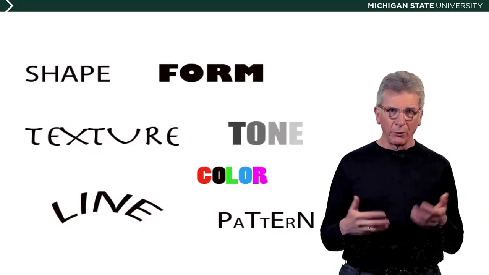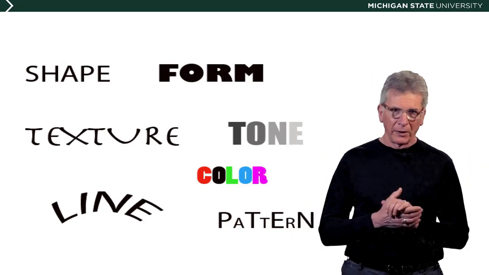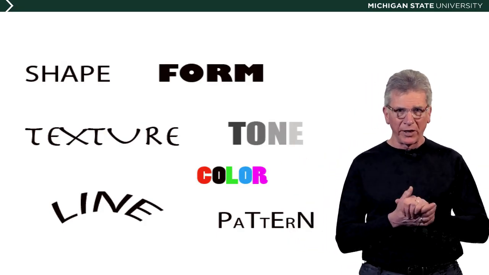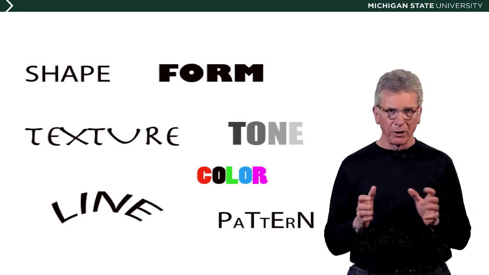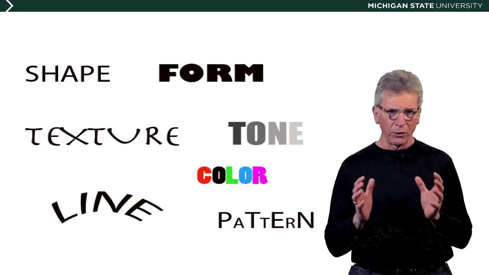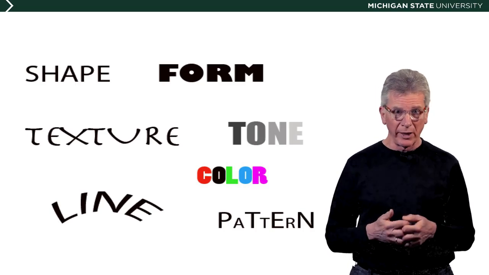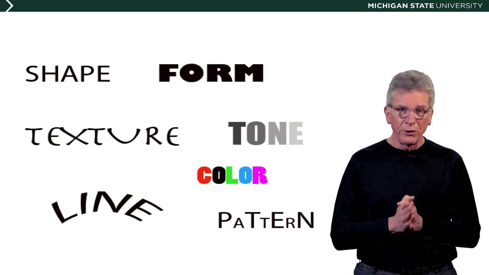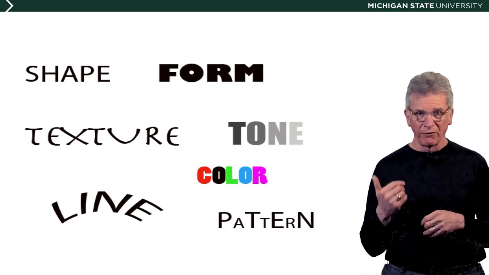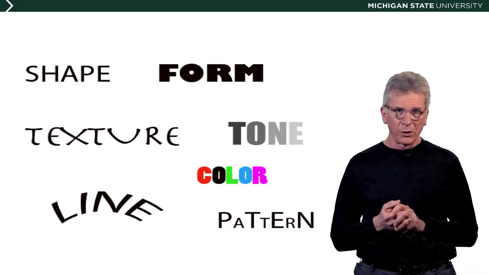Now, before we get going here and I start talking about all these words that are up on the screen, let's take a little time out to reflect a bit. Your photographs are made up of many different components, and you're learning more about those things that we refer to as the visual elements in these lessons. In our Module 1 journey, we covered shape and form and texture and tone and pattern and color and so much more.